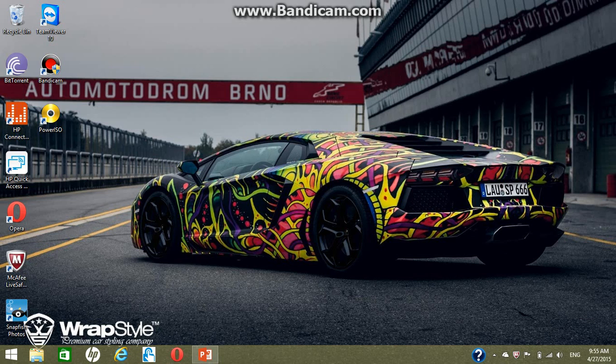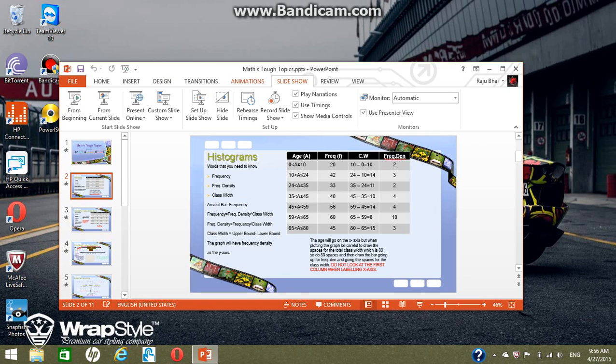So yeah, this histograms is an A to A star topic. It can range to B, but not any lower, since it's a really hard topic which you'll be facing in year 10, maybe 11, maybe 9, but not as much. So yeah, you'll be facing that. The highest grade you'll be getting is A to A star, and that'll be the hardest thing. So I'm just going to be telling you how to solve these, work these out.